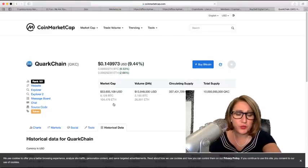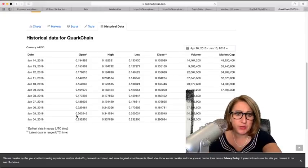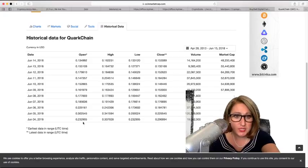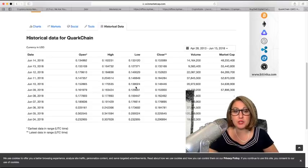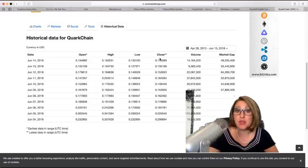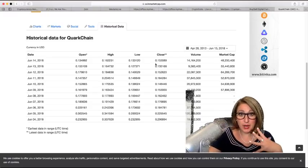So it says June 4th it came onto the market, and it was 23 cents, and it's at 15 cents now, which is awesome. Look, 30 cents right there. It's at half off. So the all-time high was 30 cents. It's 15 cents, so it's half the price it was at its all-time high. So that means you're doing pretty good. That's a good time to buy, right?